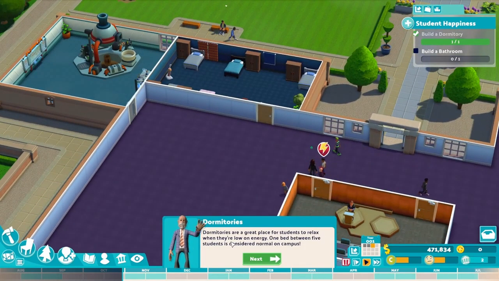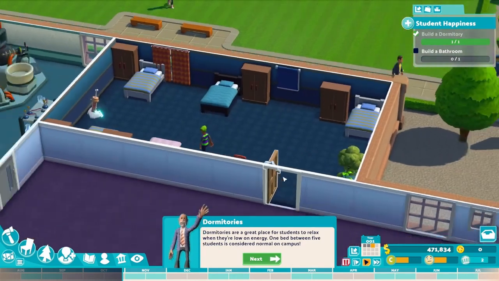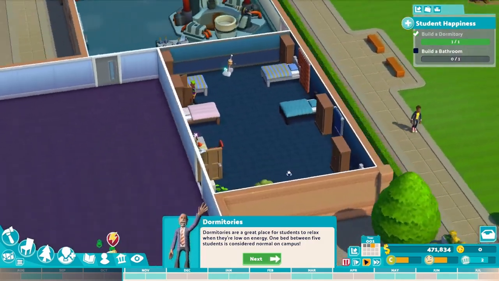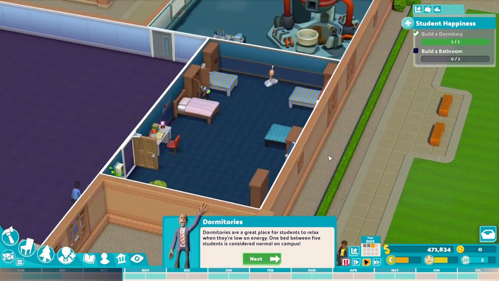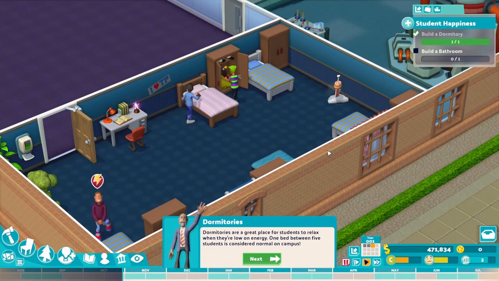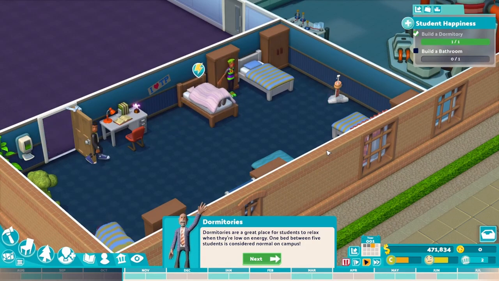The students relax when they are low on energy. One bedroom between five students is considered normal on campus. Oh, okay, I put five beds in there, that was very lucky. Oh look, this guy's already using it. Why's he got a bomb in his closet? Announcement! Flatmates aren't always flat.